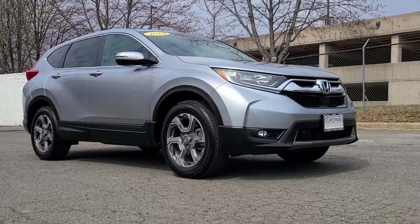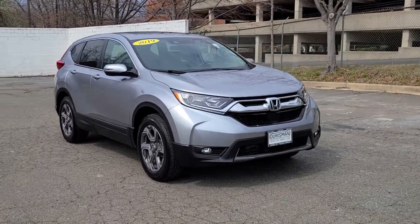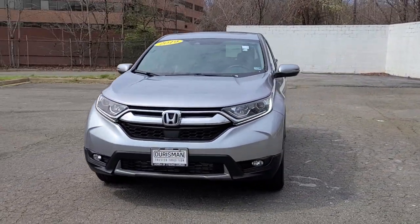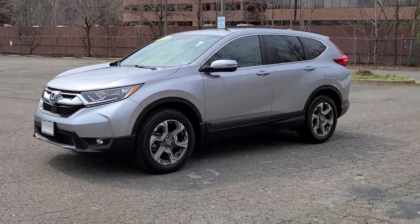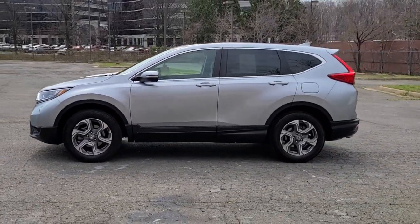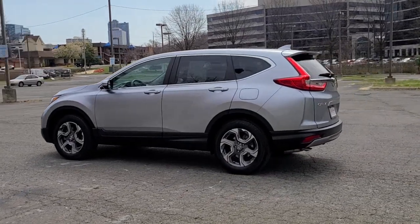Look no further than the 2019 Honda CR-V. This vehicle is an outstanding buy with fewer than 20,000 miles on the odometer. You'll love the high-end feel and powerful performance of this sleek CR-V. This small SUV also comes fully loaded with advanced safety and infotainment technology, clever creature comforts, and a can-do attitude.